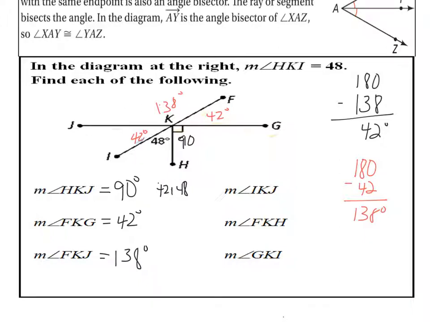IKJ. You follow IKJ. Well, IKJ, that's 42 degrees. Okay. F, K, H. All right, let's point this one out. F, K, H. Okay, so that's these two angles together. If I add 90 and 42, that's 132 degrees. Okay.